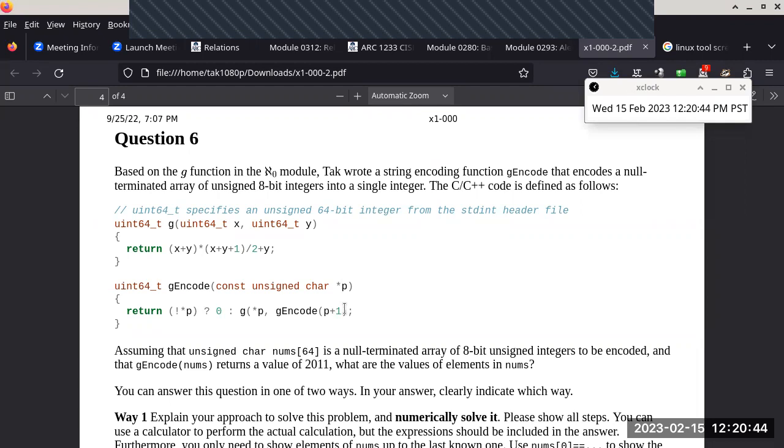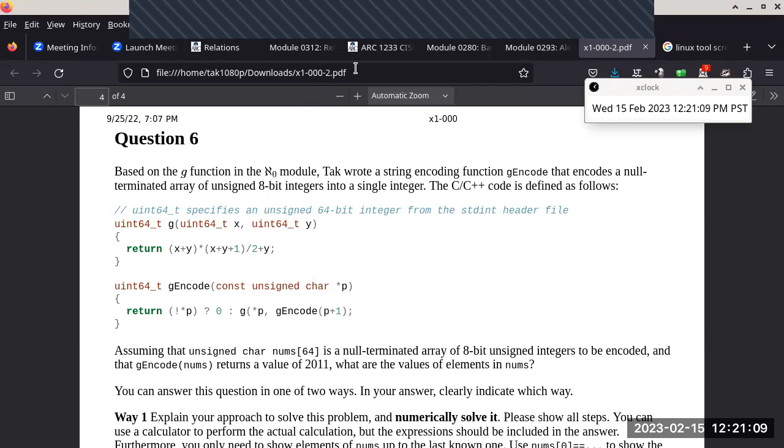What is the next thing that I need to look up in my notes? The inverse, exactly, because this time we were given the natural number, and I need to reverse back to the 2 numbers that gave me that one single number using the G function. So now I have to look up G inverse, and G inverse is a little bit harder to figure out by hand because it has a square root in it.